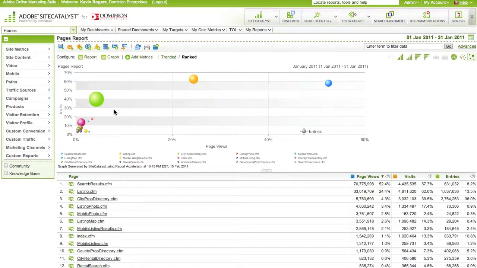This would explain why this page has such a high number of visits, but not really as many page views as I would expect it to have. Using the scatterplot graph chart type and the bubble graph chart type allows you to gain quick insight into the data and the relationship between the metrics. This is a great way to see where patterns exist and where items might fall outside of normal patterns.